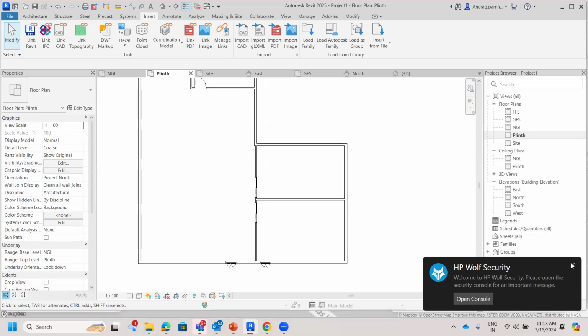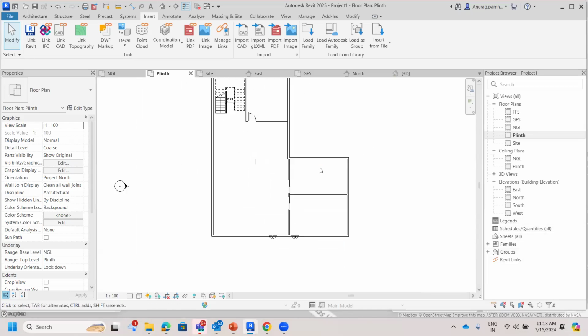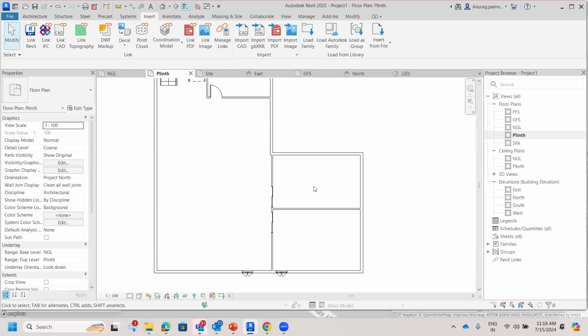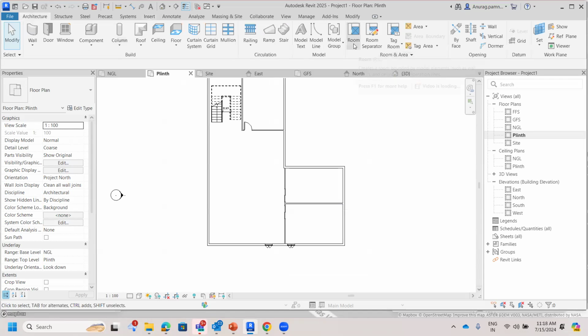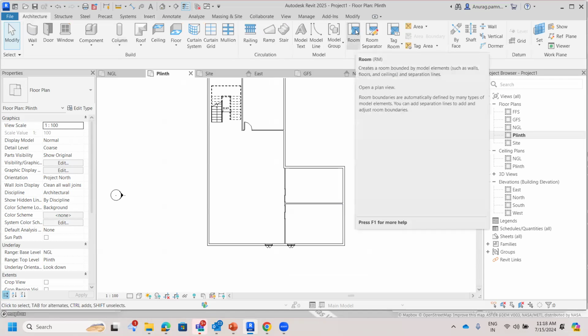अब मैं बात करता हूँ कि इसमें टैगिंग कैसे होगी. For tagging or particular dimensions that need to be given, हमें रूम को टैग करना पड़ेगा इवेंचुअली. जैसे हम टेक्स्ट के थ्रू कैड में लिख देते हैं कि दिस पर्टिकुलर रूम इज हॉल or living room with particular dimensions, so that we have to tag those spaces onto Revit. Under the architectural tab, I have an option for room tagging.